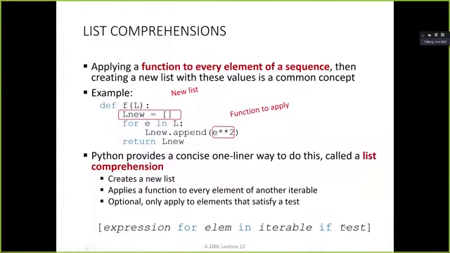Right? So the idea here is with this one line of code, we're going to create a new list. We're going to have an iterator that goes through some sort of sequence of values, and we're going to apply the same function to every one of those elements. And the other optional piece that we can add inside this list comprehension is to only apply that function if some condition holds. Okay?